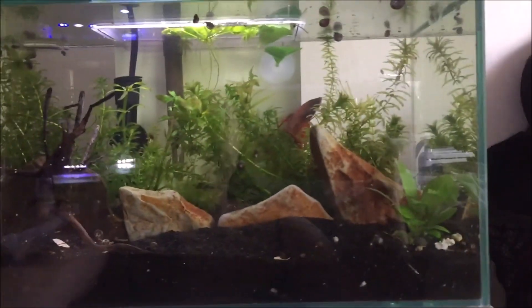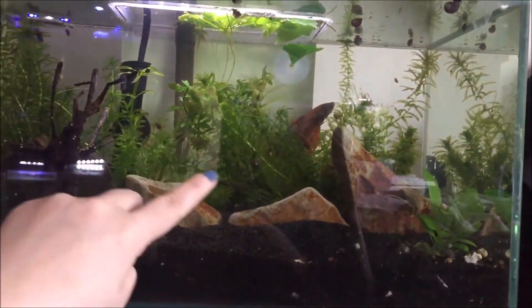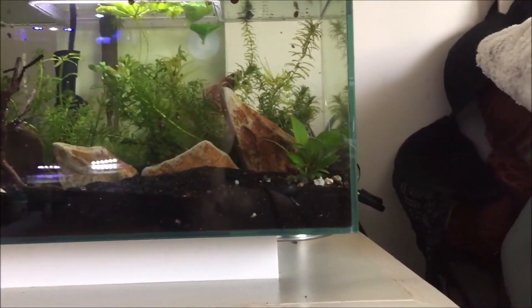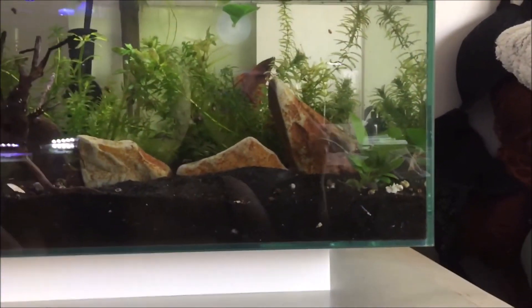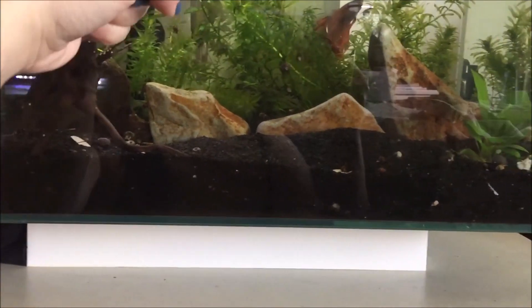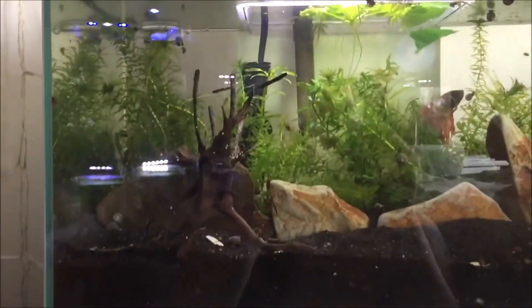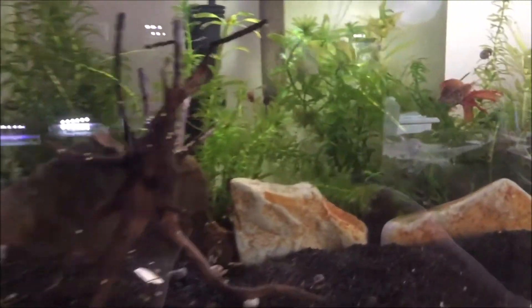So I decided to give this tank a cleanup. I took out the big stick that was in here and put it into the other aquarium for now — not sure if I'll keep it there. This is what it's looking like now. I like it better like this because you can actually see everything better and it looks cleaner, and when I need to clean the sand I can just put the siphon through here instead of working around that big stick.